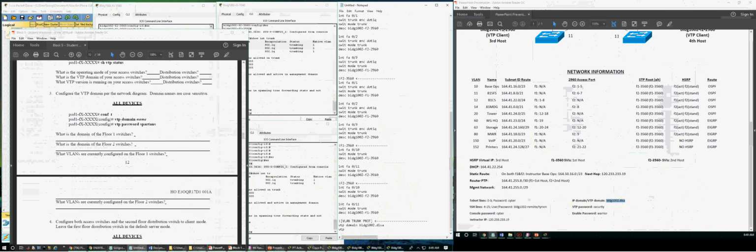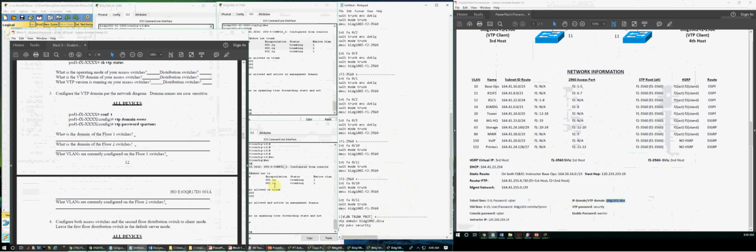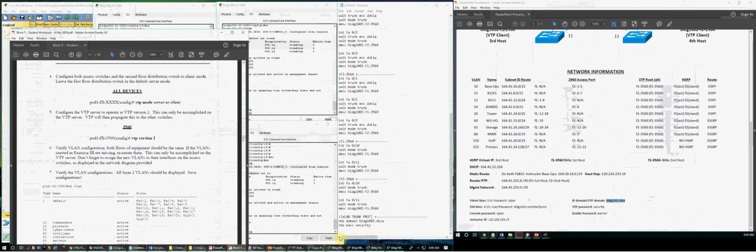I set up the password, and then server or client. So I paste into my clients first so they're ready to receive. You've got to do the mode. And then that's it, right?